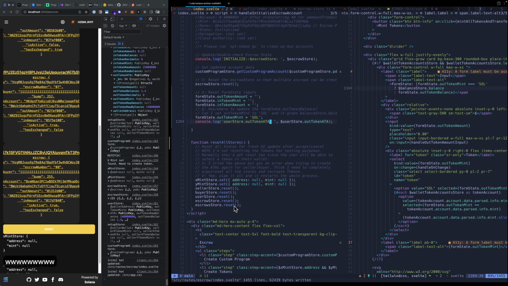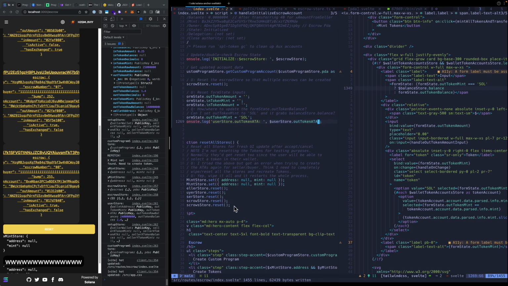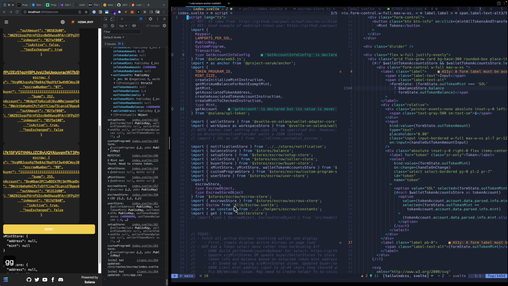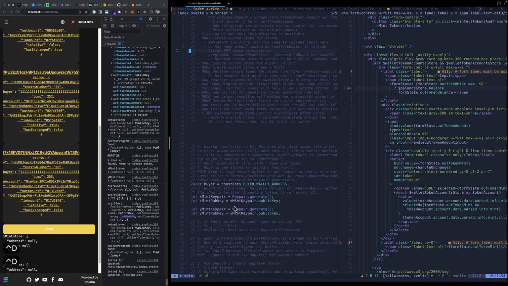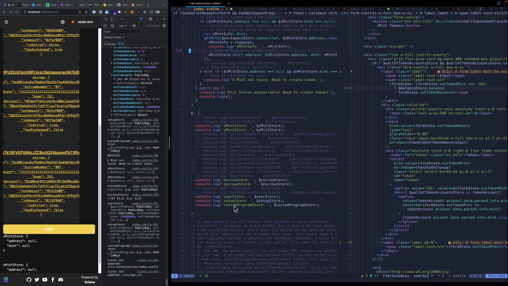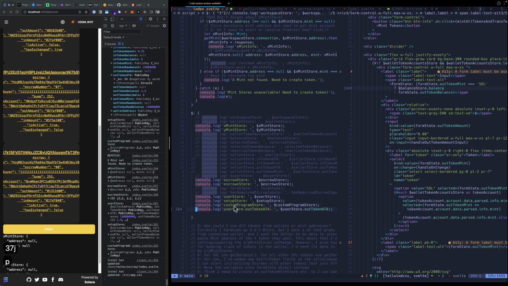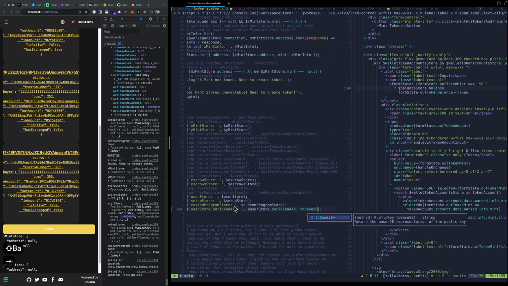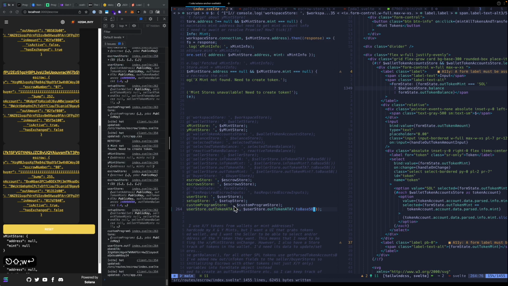I don't even have to. Why would I put that all the way up, like in there? Why don't I just print it? Yeah, let's instead, I just need out token ATA.